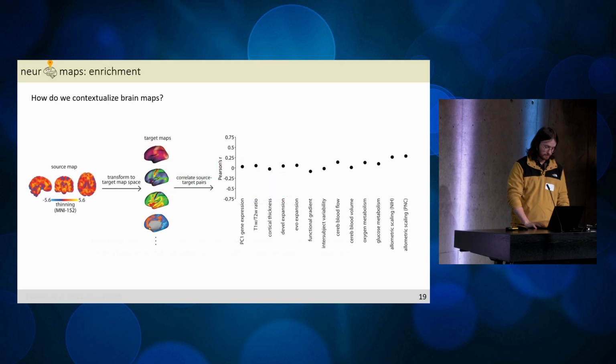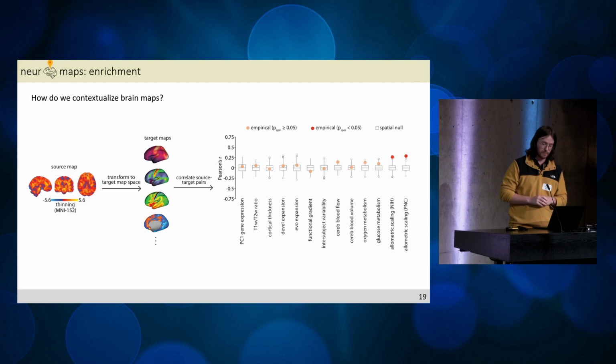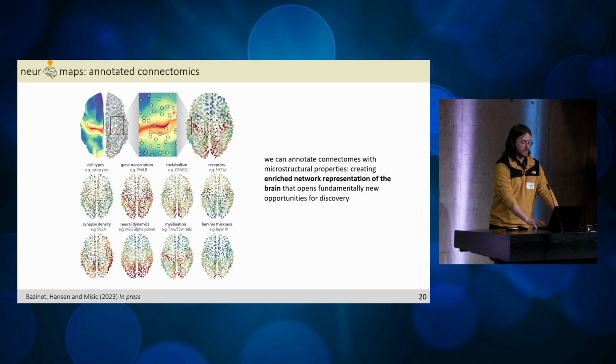And that's about it. And you can see that if you use those null models, most of the correlations that would be significant if you don't control for it are not anymore. And you can identify actual important significant relationships between your brain map and the brain maps that exist in the literature. So in this case, this would be allometric scaling for schizophrenia cortical thickness thinning. So that's about it, because for the sake of time, I won't show you that.